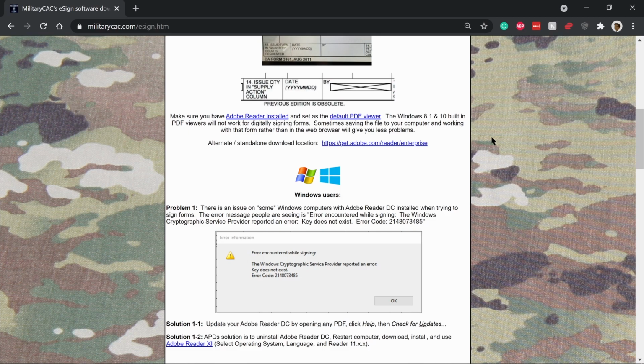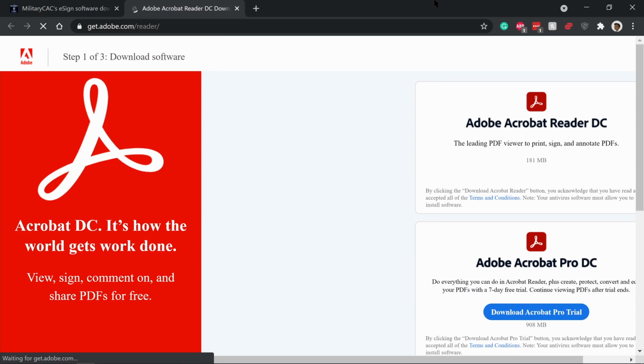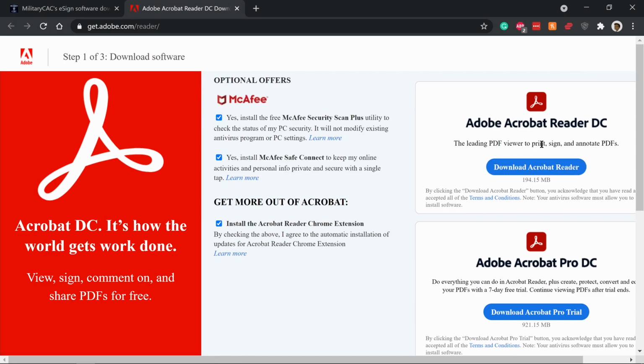And one of the things you're going to need to sign these documents is a PDF reader. So as you can see here, there's a nice link right here to download a PDF reader from Adobe. Now you want to wait till this one starts to get a little activated. And what you want to do is uncheck these boxes so that you don't have any installations of third-party programs here. So hit download.